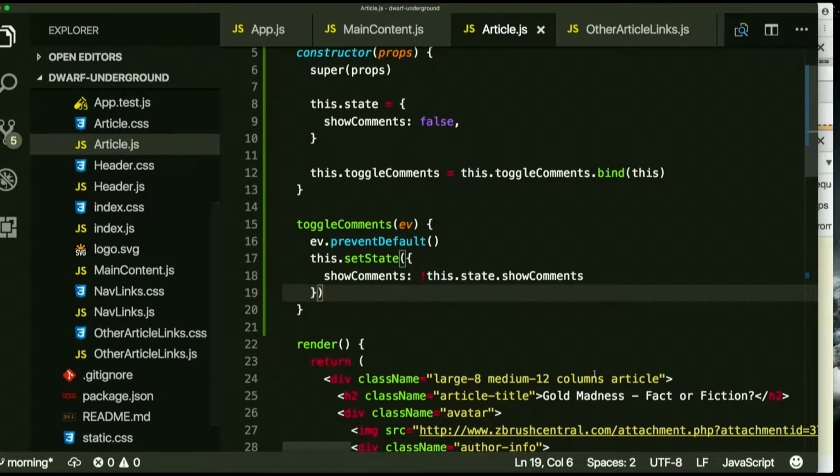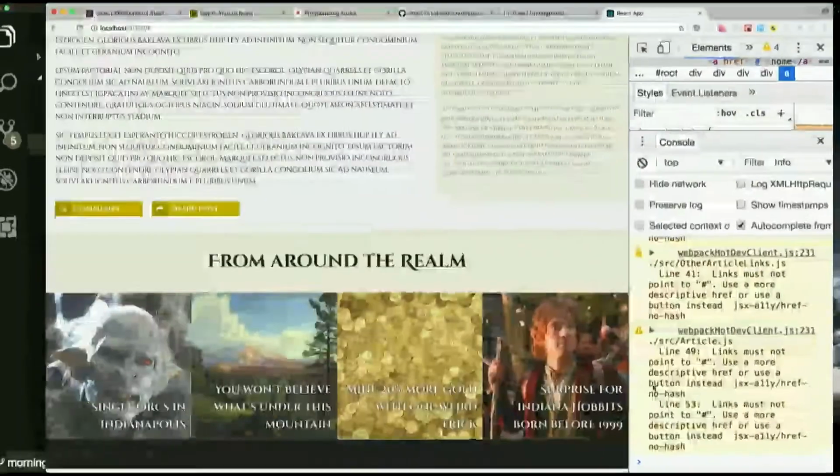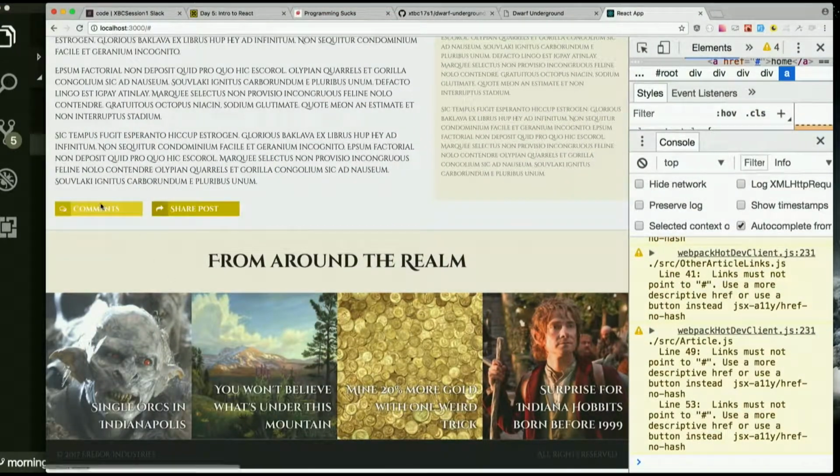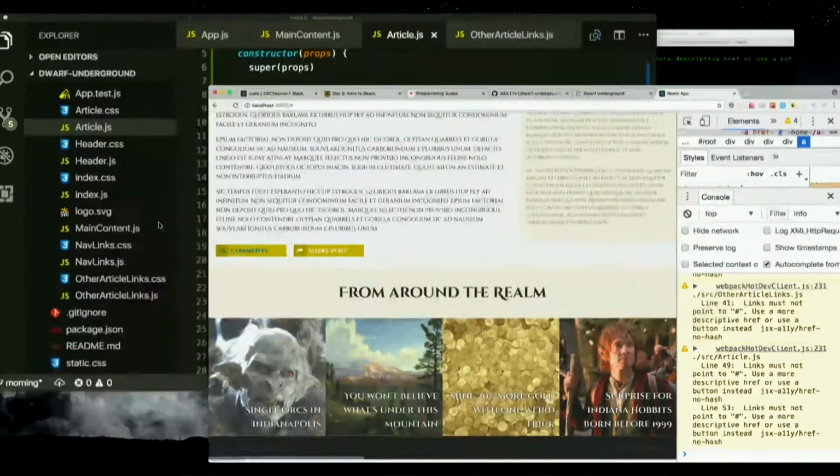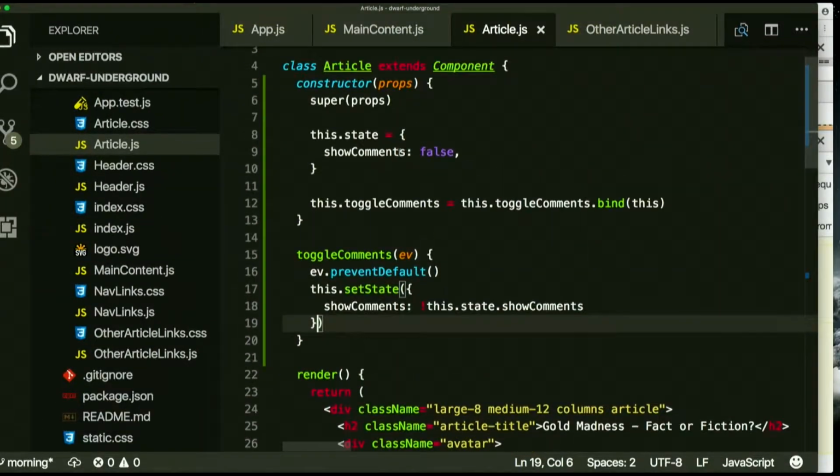All right. So now we know that's working because it did show the true false. Now if we can set that to true, how do we get something to essentially conditionally render? Yeah, you could use an if statement.